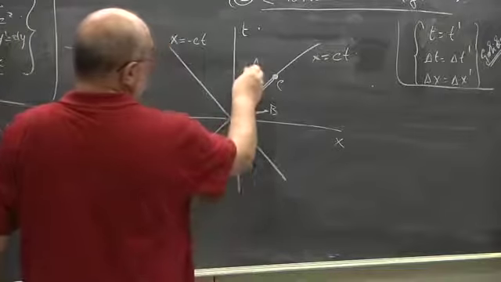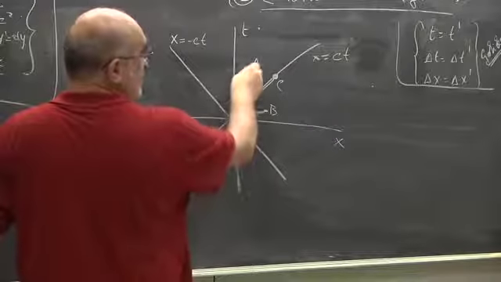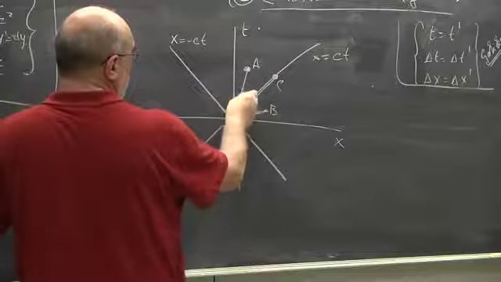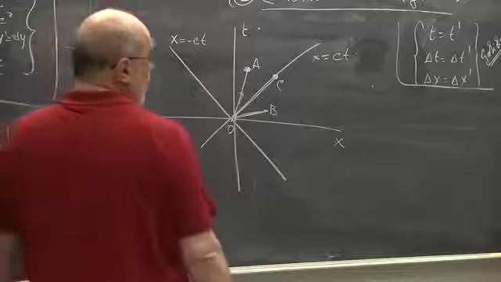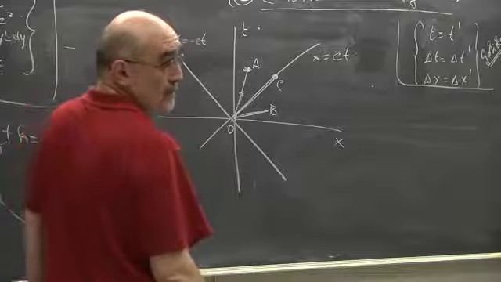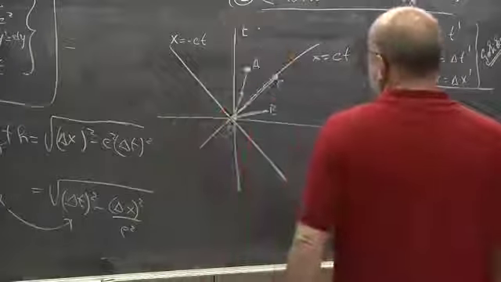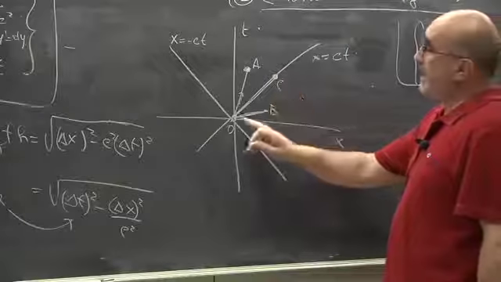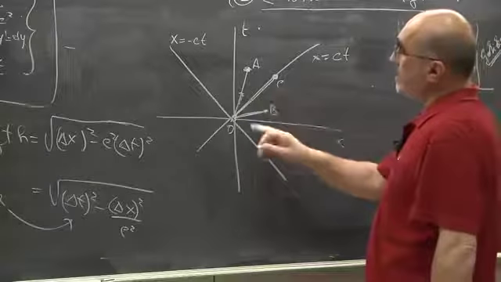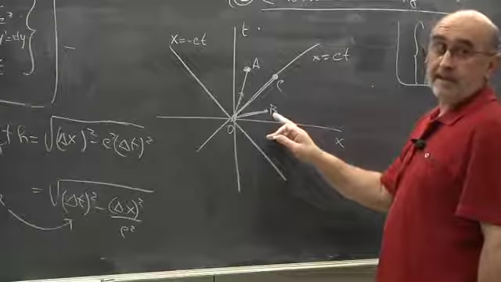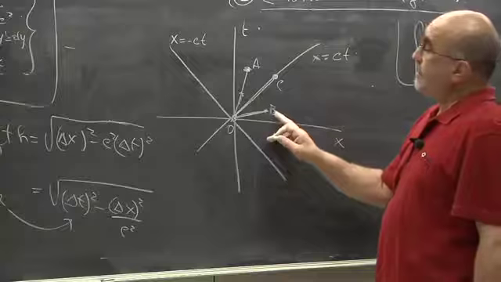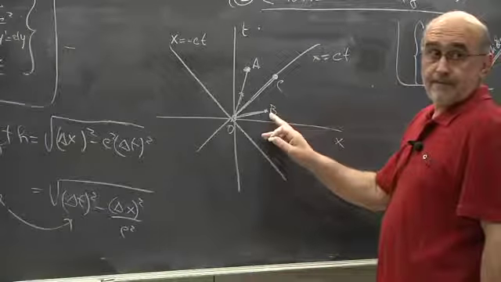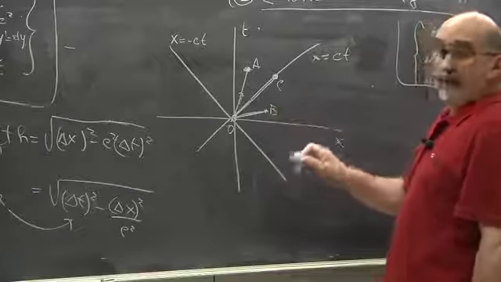A can be reached by a signal starting from O, even if the signal moves at a speed less than c. This one can be reached only if the signal moves at a speed equal to c. This one can never be reached; you have to move at a speed bigger than c. So these, they say, are causally disconnected, or they say these are out of the light cone.